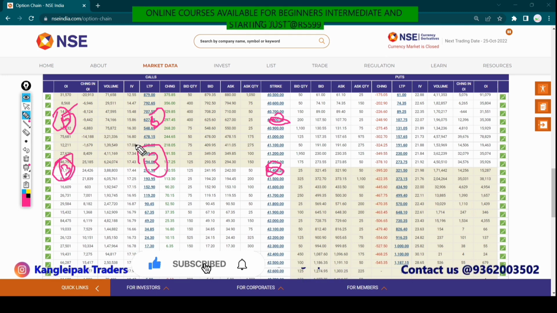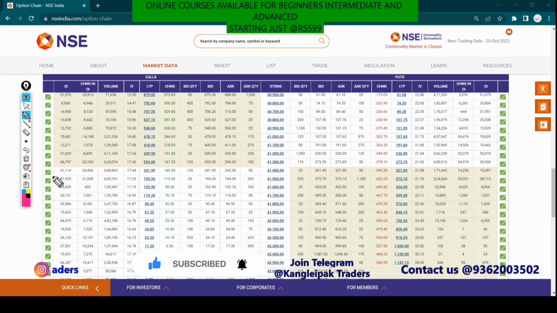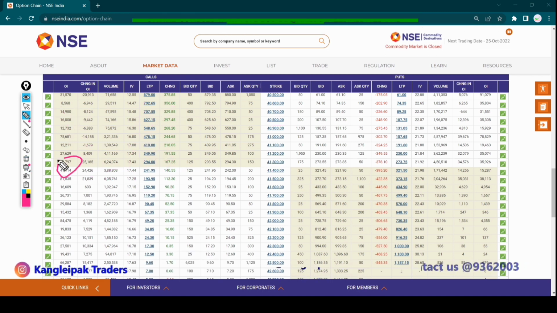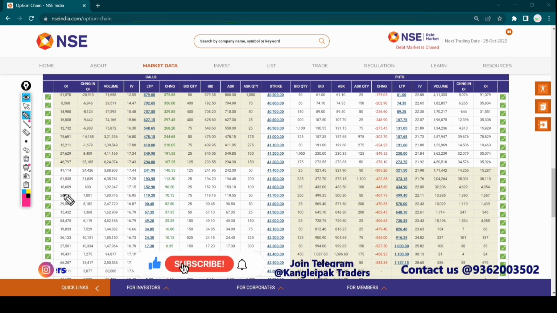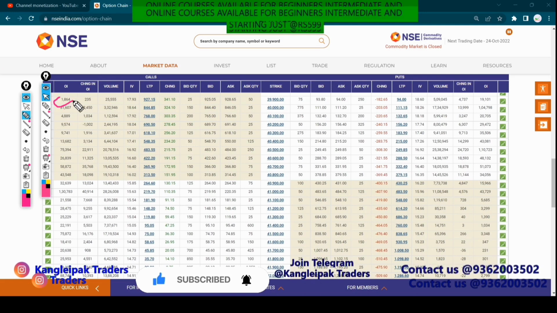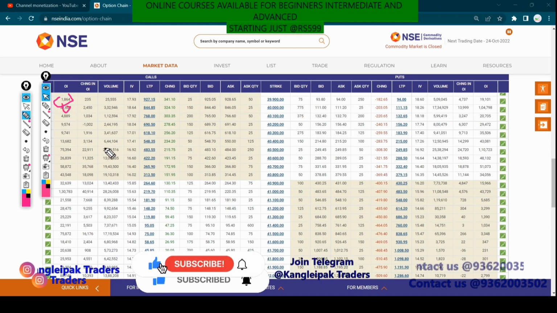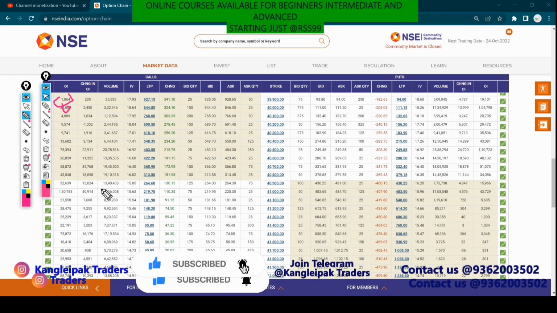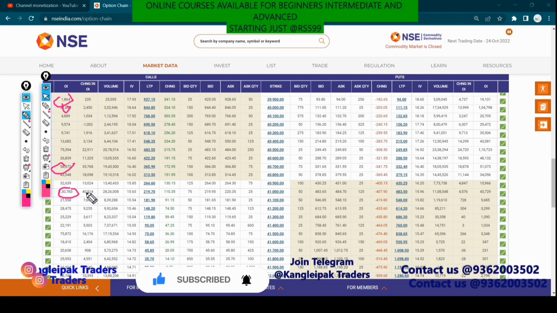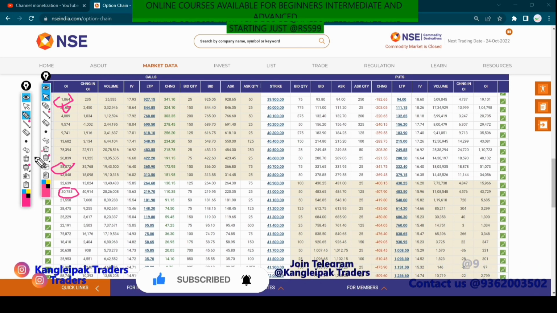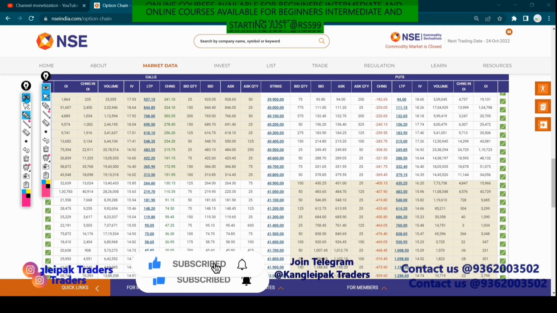So open interest is nothing but the total number of option contracts that are currently out there. By looking at this open interest, let's see where the highest number of people are betting. Here it is 1,864, here 31,000, this is 58,000, this is 42,000. Oh, here it's 1,30,000. So this is the highest point. Let's mark this 1,30,000. Which strike price is this? This is the 41,000 call option.